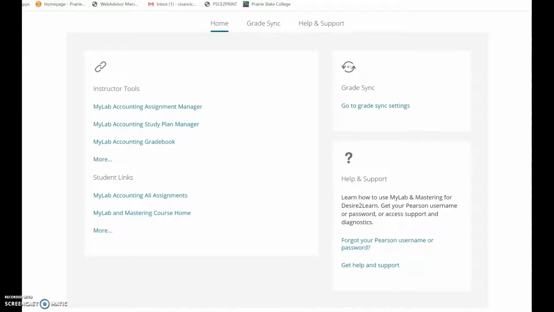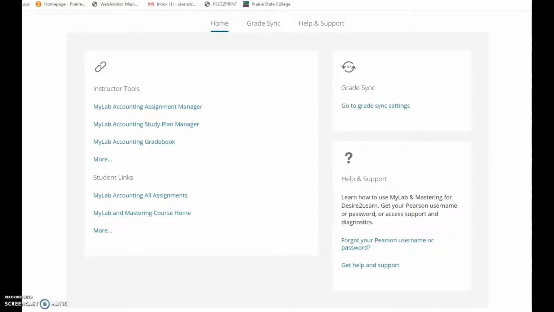Or if you want to just get started and pay for it later, you can just click on temporary access and you'll be able to work for 2 weeks before you have to pay for it. If you're trying to get some funds together, you've got 2 weeks to do that. You cannot pass the course without MyAccountingLab, so you're going to need to get it.